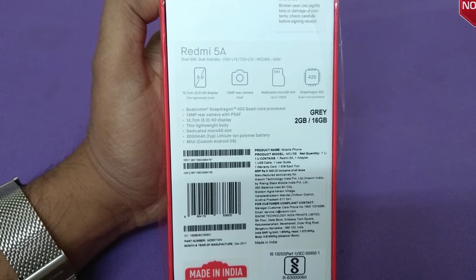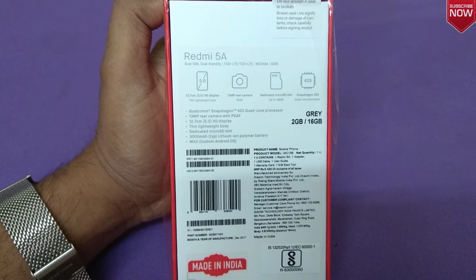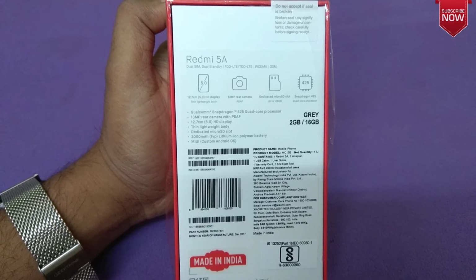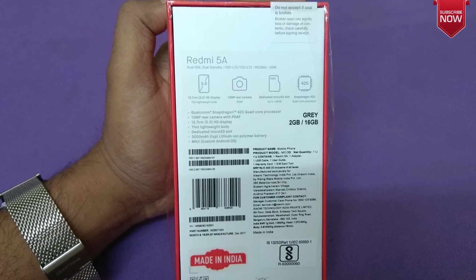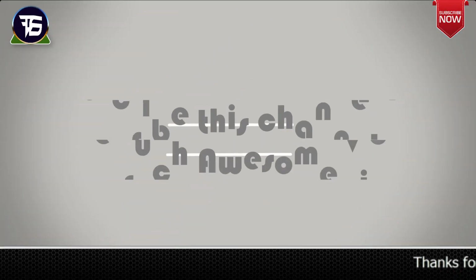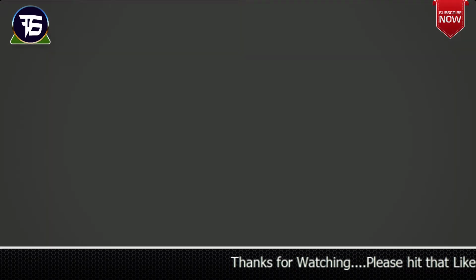It's worth noting that the Redmi 5A offers lower battery capacity than the Redmi 4A, that is 3000 mAh in Redmi 5A against the 3120 mAh of the latter. So I think if you are buying a smartphone on a very low budget for the first time, then you should buy it, and I would suggest buying only the 16GB version, because the 32GB version is not worth buying, because you can extend your budget and buy other phones which will be packed with a fingerprint sensor and other stuff.